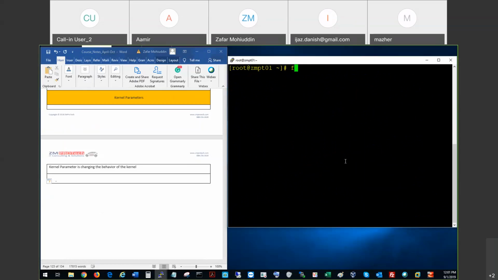Okay, let me do free -h. So we have 1 gig of RAM here, right? In actuality, the database servers would have 1 TB of RAM. Average is they have 1 TB of RAM, and what they want sometimes is this. You know how the page loads or how the database is running.